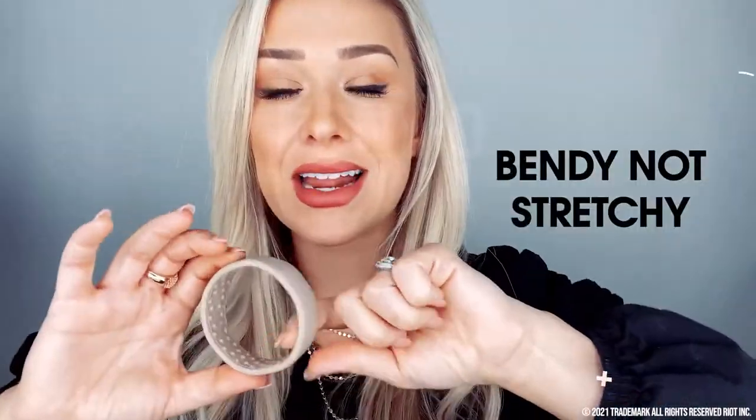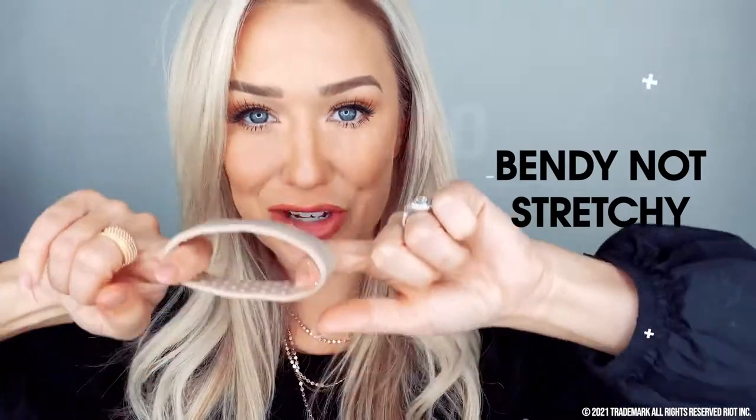What's unique about the Ponyo is that it does not stretch — there's no stretch to it whatsoever. It bends. It's copper on the inside with a sleek silicone outside, which gives you a really nice clean look, but it also does not damage your hair. The shape of the Ponyo is so important when putting it in.